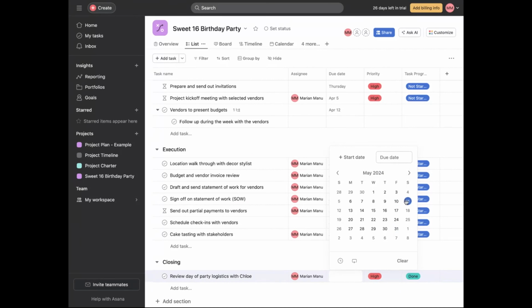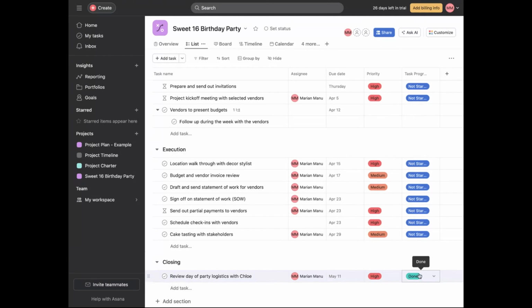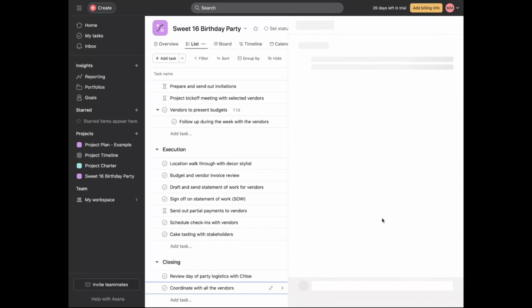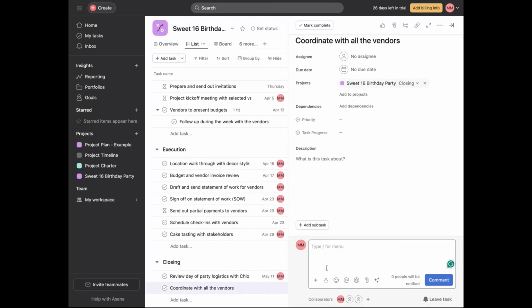The party is on the 11th, if I'm not mistaken. It's not started. Okay. Coordinate. So Chloe and I will be doing this together. Coordinate with all the vendors. And this means that we're ensuring that everyone is on time.